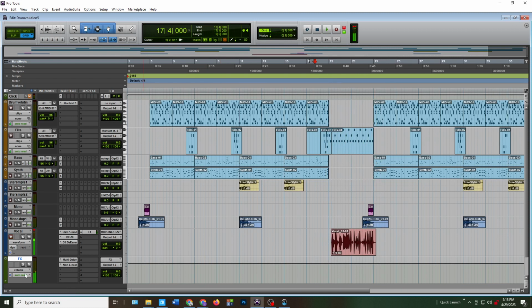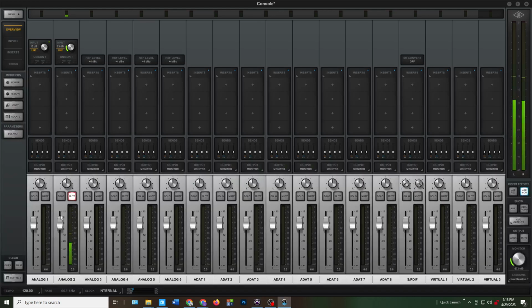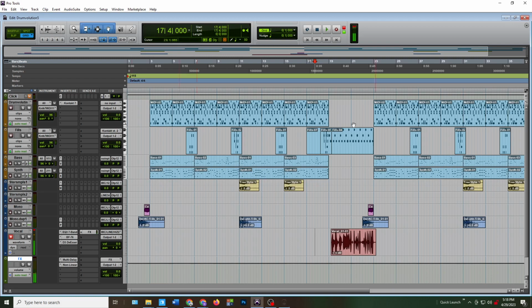So let's disable this and re-enable it from, so we don't hear that. We'll re-enable it over here in my mixer, and this is the mixer for my audio interface. Every audio interface is different, so I'm going to unmute this and then close it out and then unrecord enable. So now we're listening to my vocal through the other interface, the audio interface. All right, so that shows you how you can record vocals.